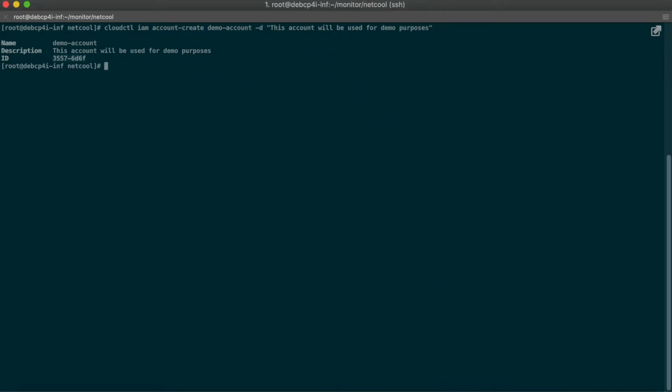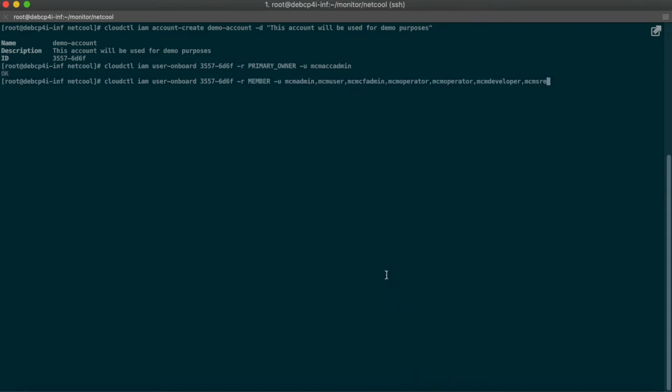Out of all the onboarded users, designate one user as the primary user. In my case, MCM ACC admin is that user. That user will become the account administrator of the account. The rest of the users can be designated as members. We will assign them different roles when we add them later to the team.